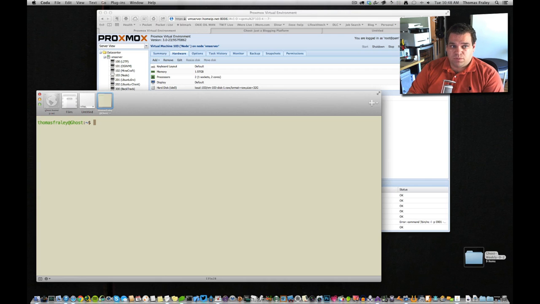Very easy. You want to be in the directory where you put the files. So for me, I put the files in my home user directory in a folder called Ghost. And then we're going to use the npm package manager and hit install, which basically is going to look at the index and the config files, and if there's any packages that need to be installed, it'll go ahead and install them.